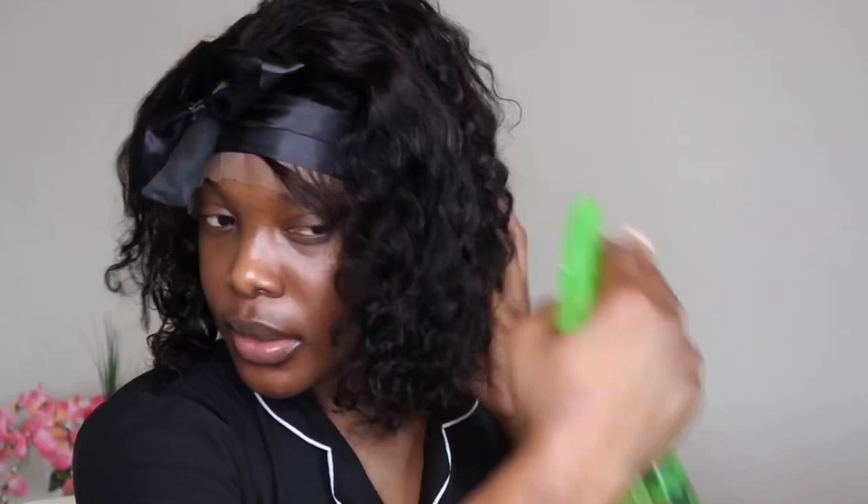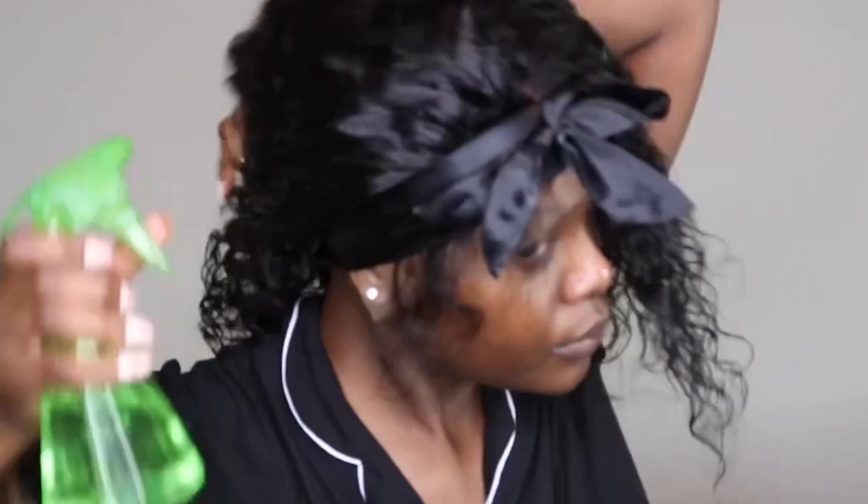I know I look so crazy, but I'm gonna sweep the hair to the side and just play with it to see what this hair is working with. What I'm gonna do is create the part — I think it was somewhere over here. I just want to get the hair to lay in one direction, to one side. Let me spray some water and put some foam right there.